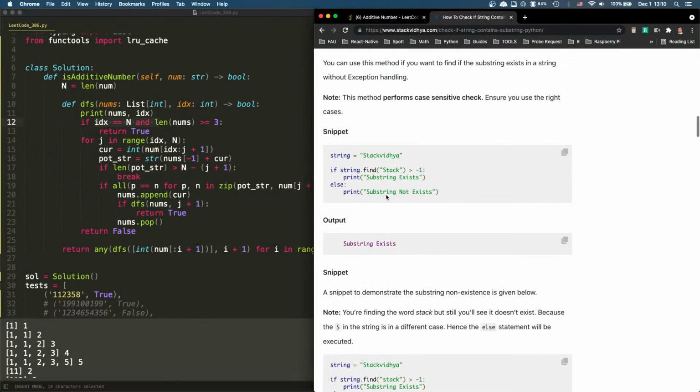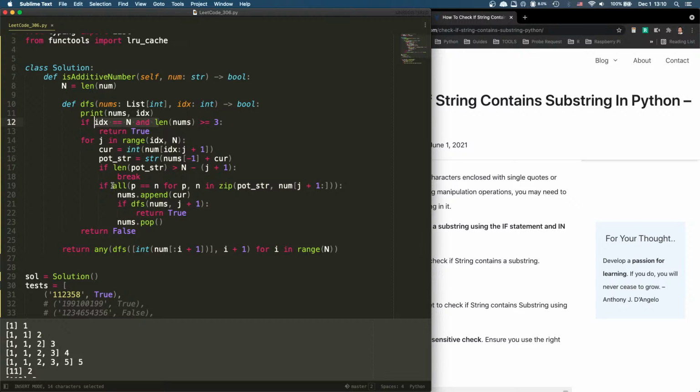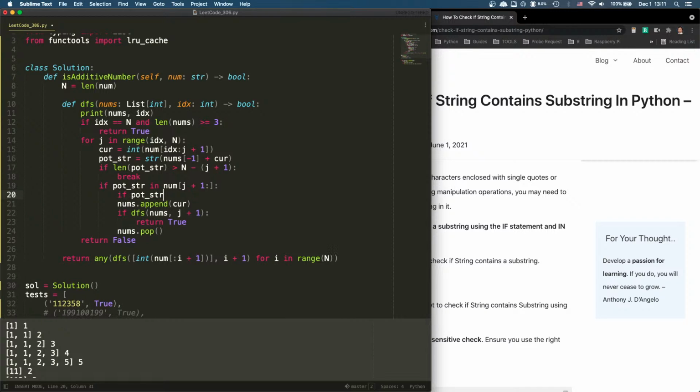Just say in. So all I need to do is if potential string in this, right? And then we're gonna do one more. We say if potential is equal to nums j plus 1, let's do this.